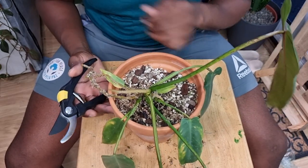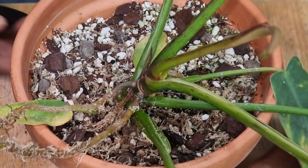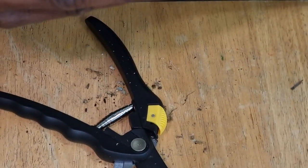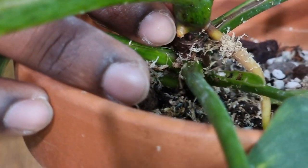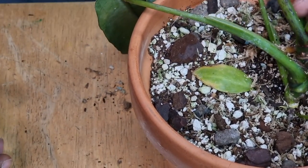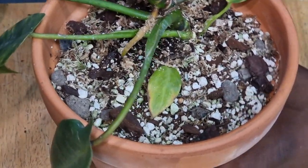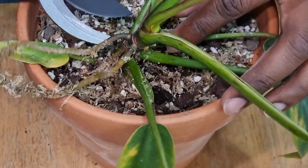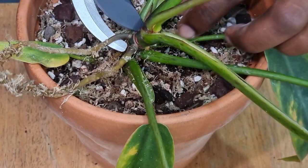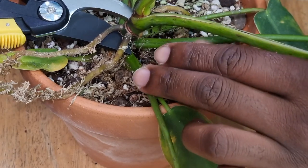I've never done this — I'm really nervous. I've brought you in a little bit closer. I've just noticed there's a node just here; you see this little knob? This is a root, but just below it there's a little pink dot — that's actually a node. So as well as not wanting to damage the roots, I want to be careful not to damage any nodes because I want this plant to keep growing. I think that node is going to have to come with this cutting — I don't think there's another way around it. I think I'm ready. There's no turning back now.